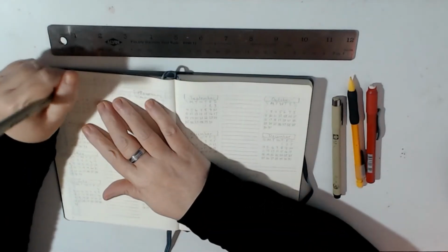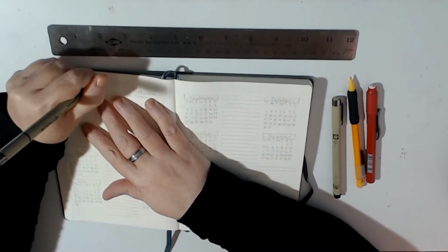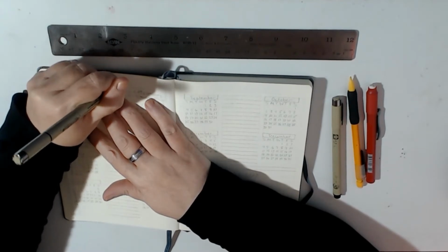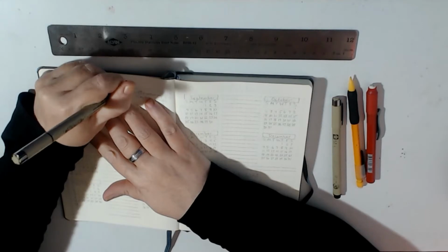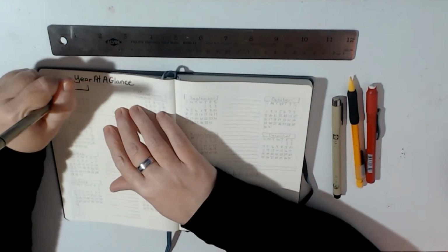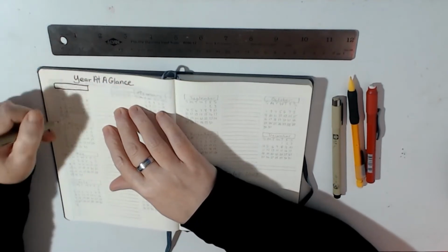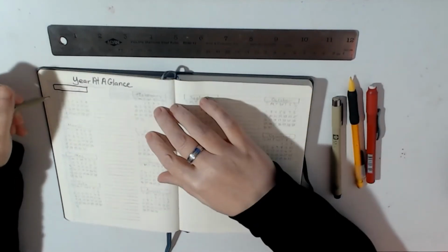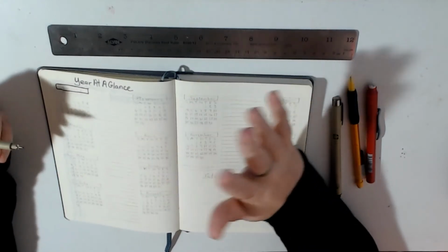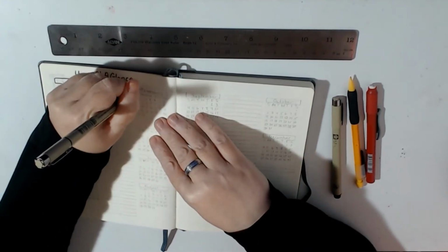But I'm going in with the title, and this year I'm just being not very fancy with any of my titles. I'm just writing them all out in print. But year at a glance. And then I'll make my first box for January. If you want the dimensions, they are 7 by, 1, 2, 3, 4, 5, 6, 7. So 7 by 7, theoretically, underneath the name of the month.